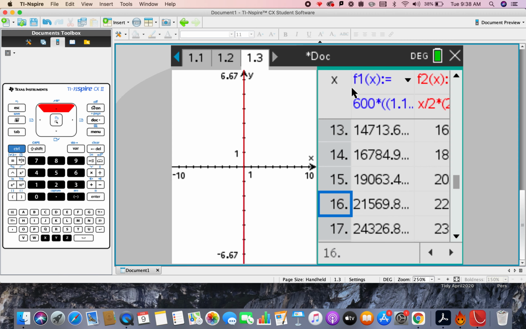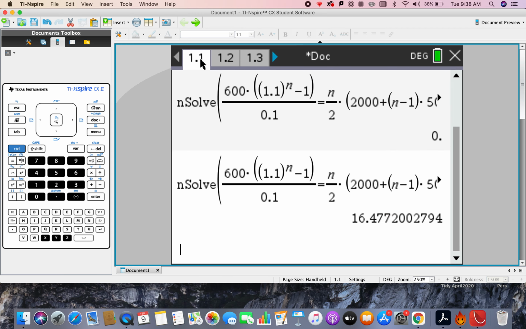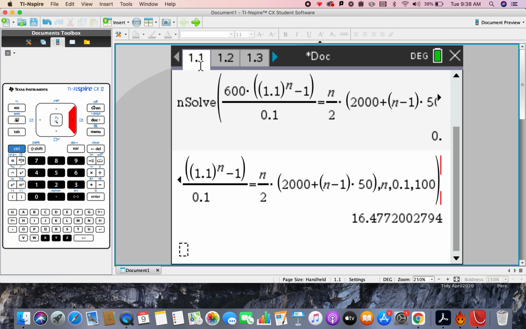So both those methods would work. So think about what works best for you. Obviously it'd be brilliant to have both of those techniques at your fingertips. The Nsolve, remember, the first solution was 0, which is correct. We just pressed go for Nsolve. The second one, then we had to adjust the actual search area for which the calculator uses Nsolve. All right.